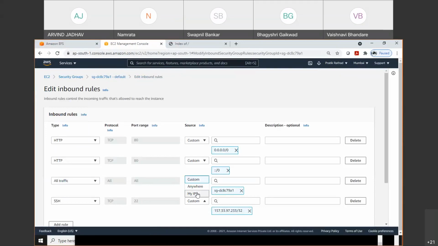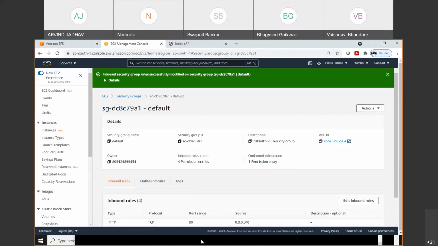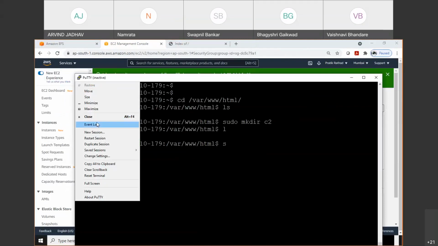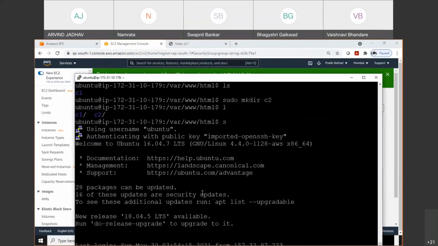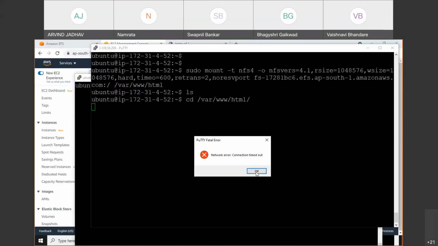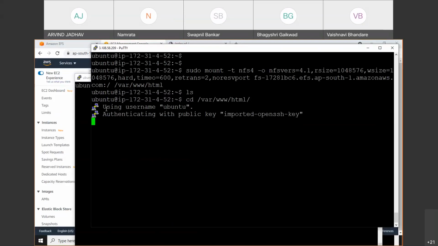Here we need to change my IP. See, the IP address changed, because of that the session was not accessible. Now it will be accessible. Let's start the session. See, we successfully logged in. We need to do the same for every instance. Start session.